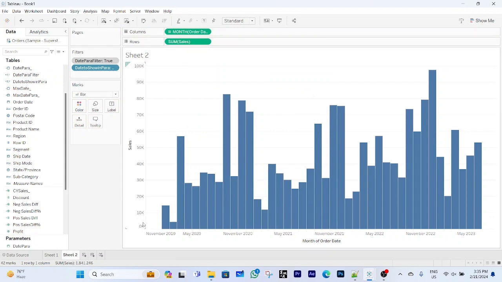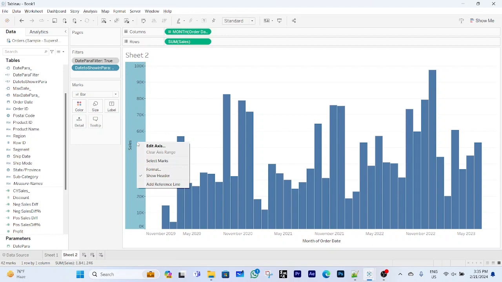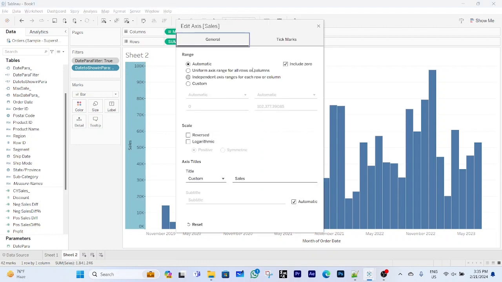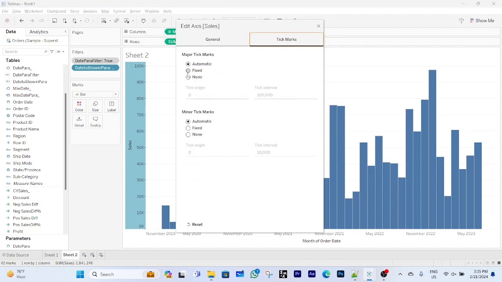Now I am through with this one. Just edit the axis. Here I'm going to use tick mark, and fix 0 to 50,000 so that we can have 0, 50 and 100.